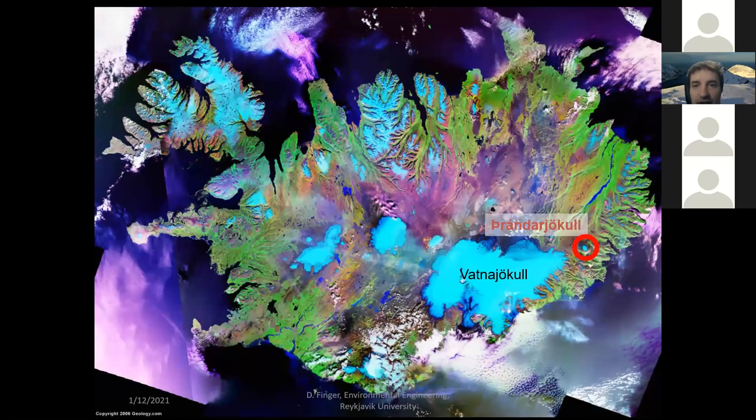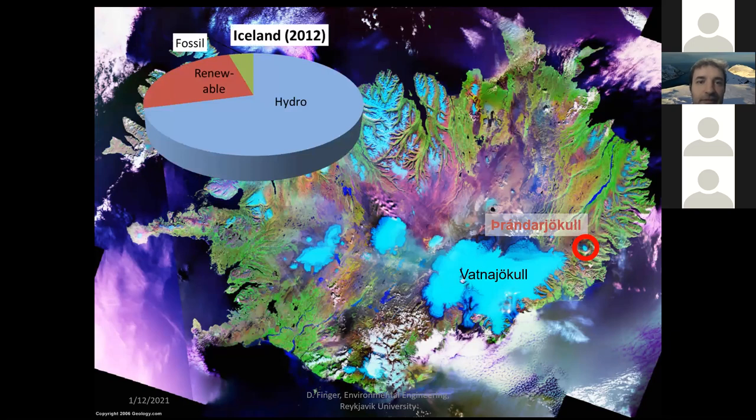Another important point why hydrological modeling is important is, like I mentioned before, that those glacial ice caps are an important water source. And since they're at the highest elevation, these are really important resources that can be used for electricity production. As I mentioned before, about 70 to 80% of the electricity in Iceland comes from hydropower. This always depends on the year. If you have a lot of snow and a lot of precipitation, you could have a higher share of hydropower. And in other years when you have less snow or less precipitation, you might have a year with less hydropower production. But here again, the share of the electricity production in Iceland is about 3/4, or maybe 70%, hydropower, the rest is renewable, and there's still a little bit of fossil energy.